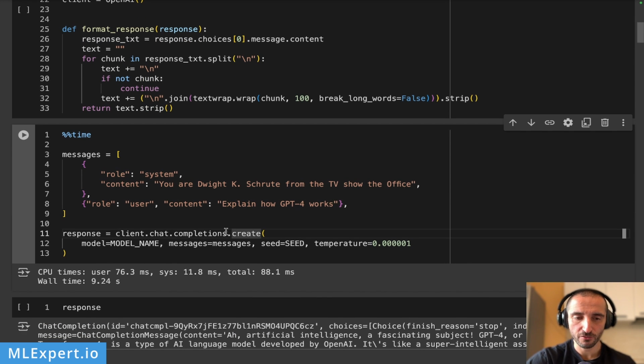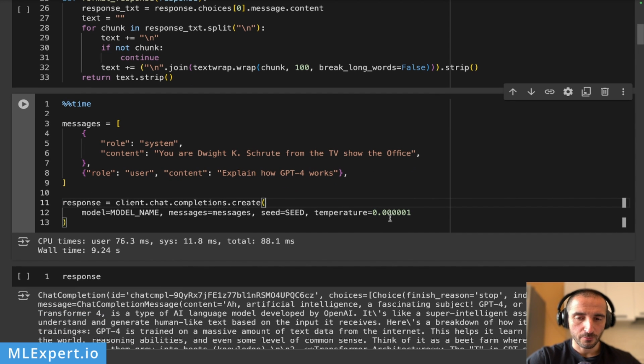The actual call itself is going to need the model name that we're going to be using, and the messages. This is the actual payload that you are going to send. Then a seed, which is not required, is our effort to have some reproducible results. And then a temperature, again, an effort to have reproducible results. I'm not really certain that this is going to work 100% of the time, but please let me know in the comments below if you have a better way to get reproducible results as an output.